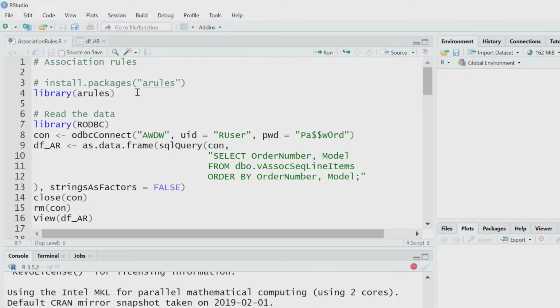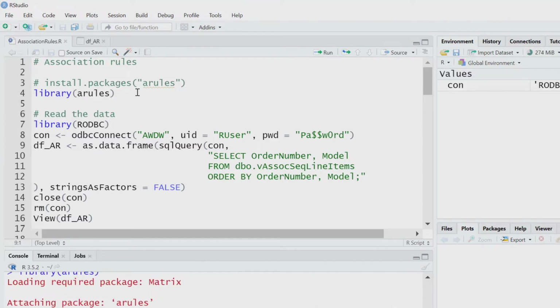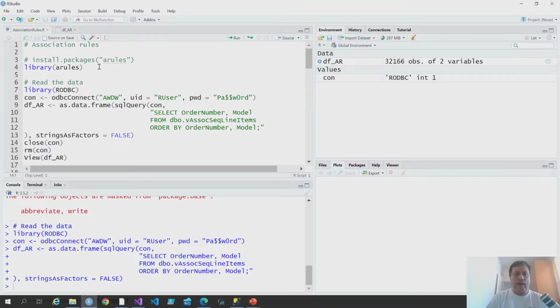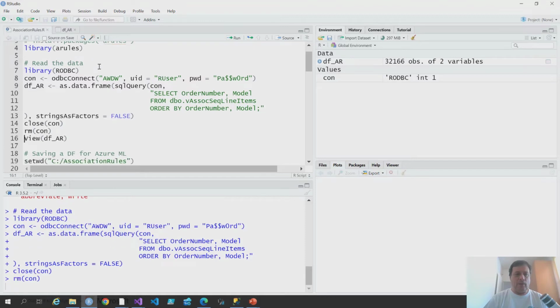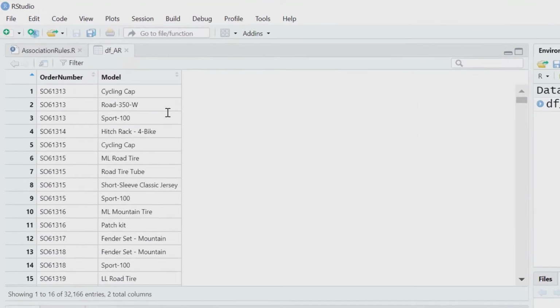And through library RODBC, I will connect to the SQL Server and read data from my line items. So all I need is order number and the model. So I can even remove the connection and let me view my data frame.